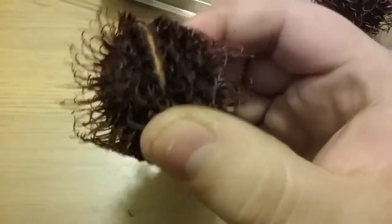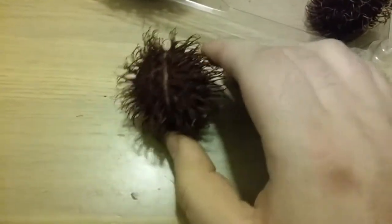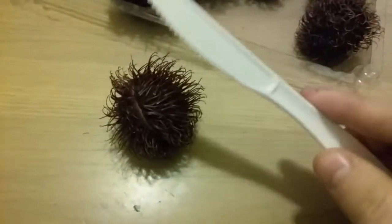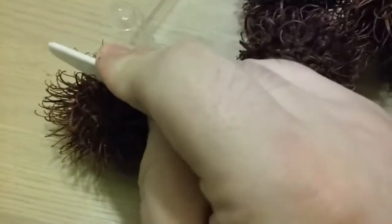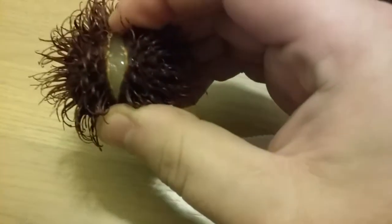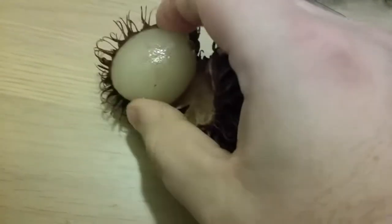To open it, you actually cut it open. It's got kind of a little thing on it and all you do — you can do it with your kids or whatever — you can use like a butter knife or plastic knife. Really simple. You just kind of take it right there on that little piece and push down on it, which I am just failing to do with one hand. Push down like that, and it kind of opens up and pops open, and you just peel it off like that.